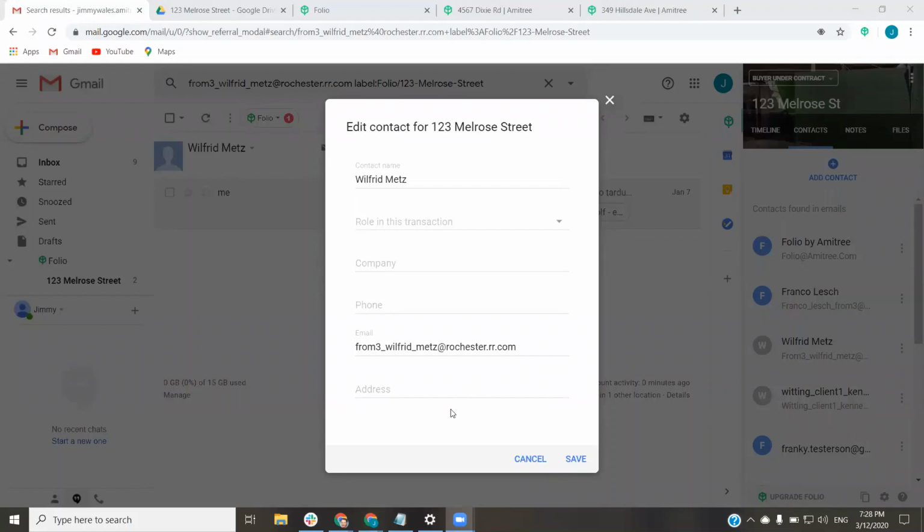You can, of course, here in the address, something can be a little more free form. So here you can add a second phone number if you want. It won't be listed as a phone number, but under address, you can add an additional phone number there if you'd like.